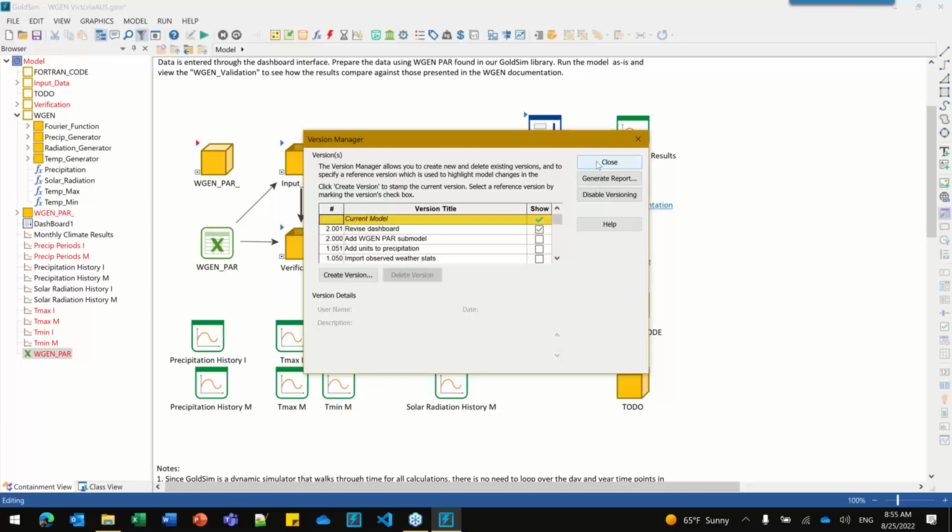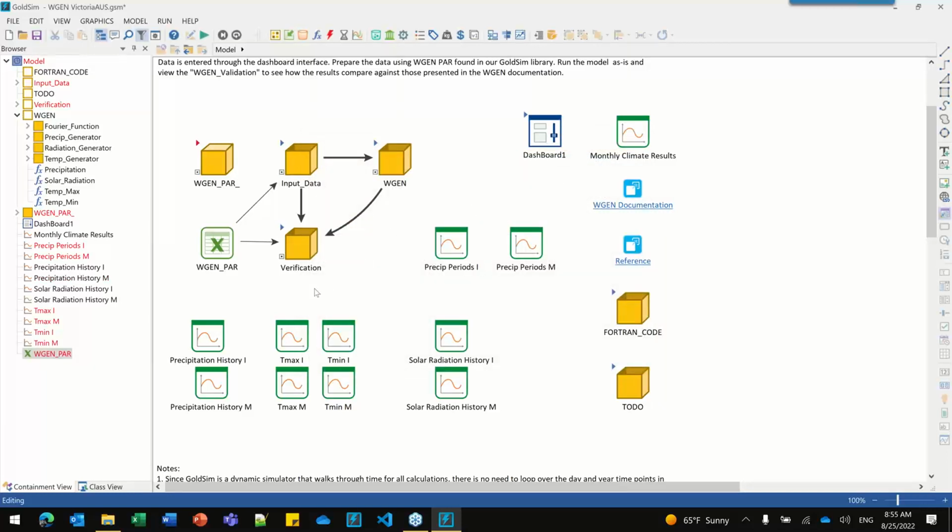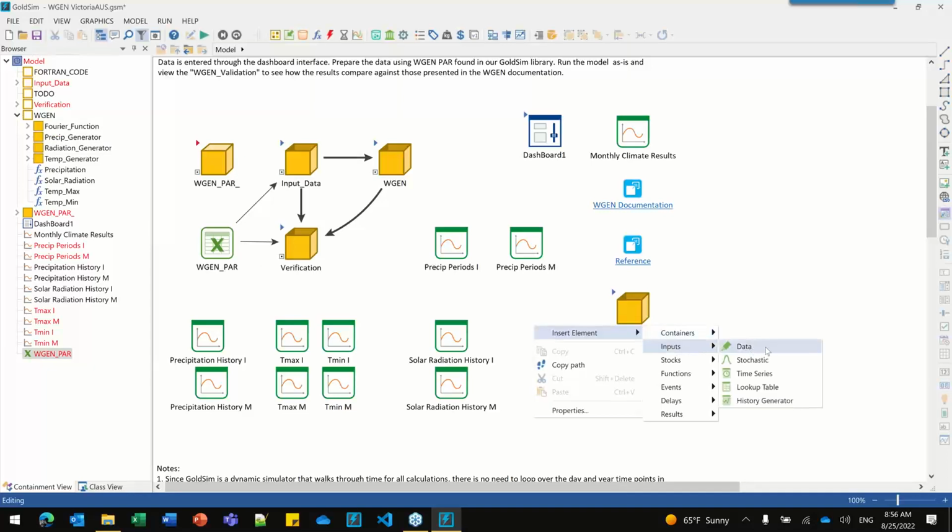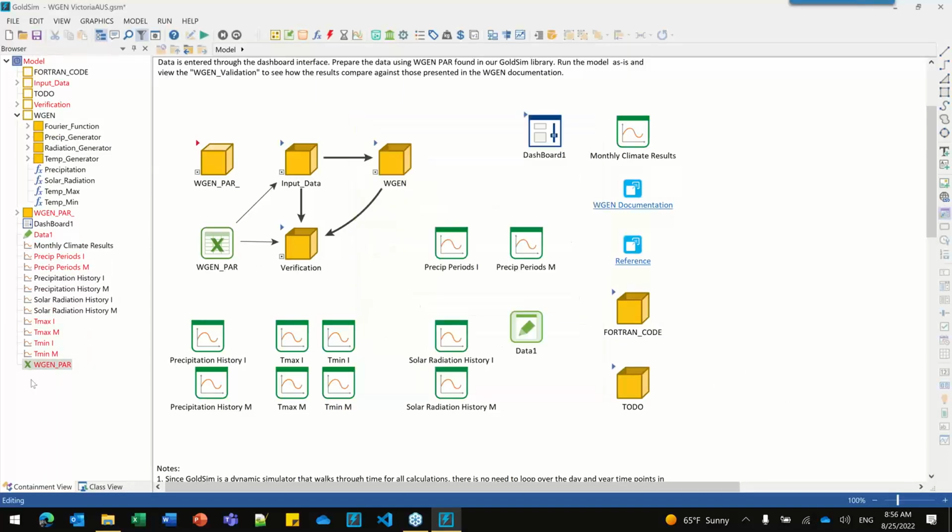And every time I make an update, I post a comment in our article, by the way, to make sure that if you're following our article, you'll be notified of changes. But in GoldSim terms, if you make any changes to this model, it will highlight in red a change. If there's a change inside of a container, it will show up blue. Then you go into the container and it will show any red items that have been modified. For example, if I add a new element here, like a data element, you'll see that it will show up over here in red.